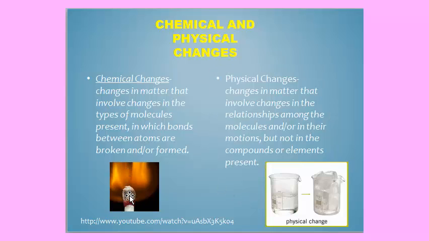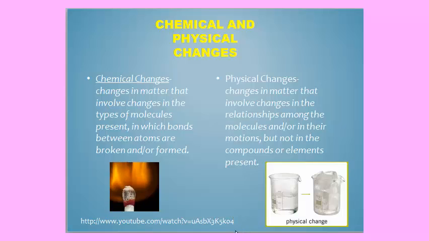On the left hand side of your screen you have a picture of a burning match. Before the match started burning, it was still a match, but then you inhibit that chemical change. The match burns and there's no going back to its state before it was burned. On the right hand side you have a picture of a physical change. In the left beaker there's water, in the right beaker there's ice cubes. It's a physical change because those ice cubes can turn back into water.